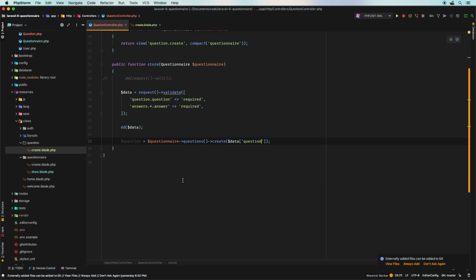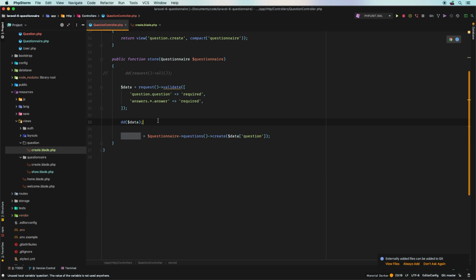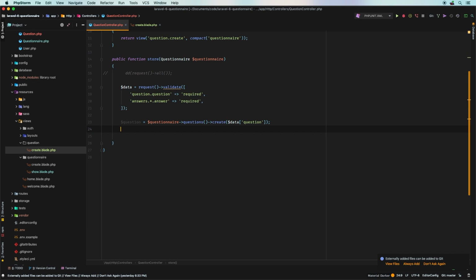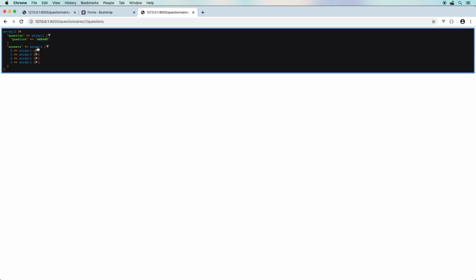And then presumably at this point, I will have a question model. So with that question model, I can continue to chain and do the same thing with the answers. So I can say question. I know you have a relationship of answers. So on that relationship, I want you to create, but I can't just do create. I need to do create many because we are creating more than one at the same time. And to this one, I would pass in something very similar. Data, answers, right? And that's this array right here, which contains an array. And that's why we're going to use the create many.